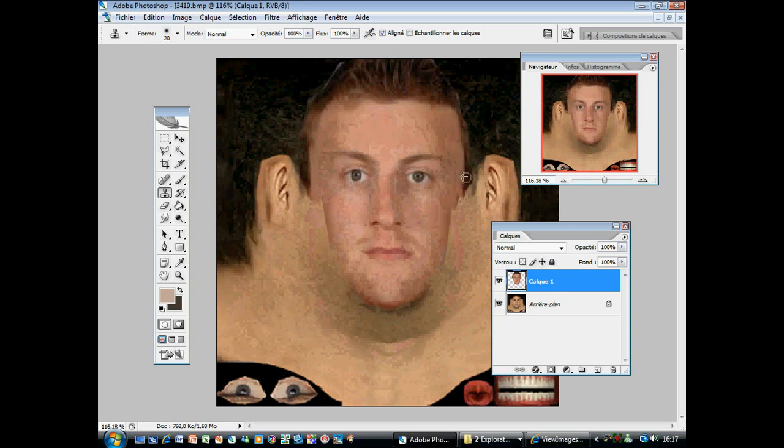Okay, now to make something good, you set the clone stamp at 50% opacity, and you gently rub around here and around here by selecting different sources with the Alt button on the keyboard to make something smooth and to make something that is looking like a forehead on both sides, like this, like this.